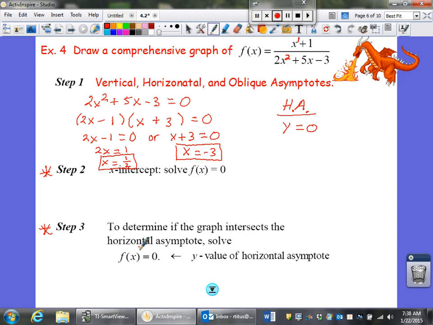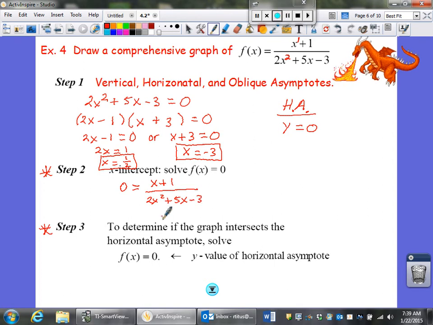They're good things to find: x-intercepts and y-intercepts. But we're going to be picking up points, and we're going to find this information eventually without going through all this. But as far as finding the x-intercept, you have to let y be 0. That's y right here, f of x. So I'm going to put 0 right here, and I'm going to solve this out. 0 equals x plus 1 divided by 2x squared plus 5x minus 3.